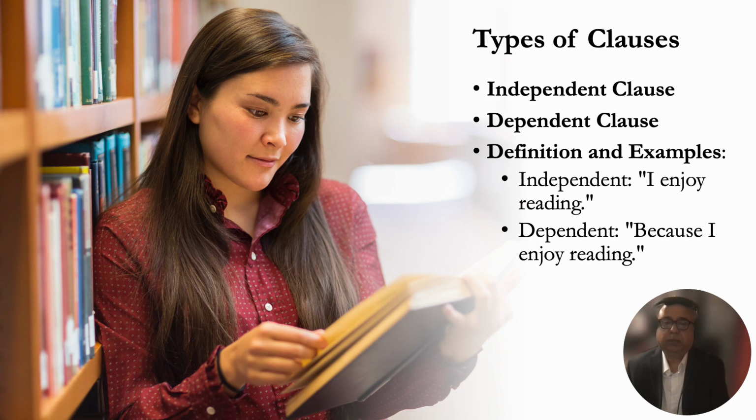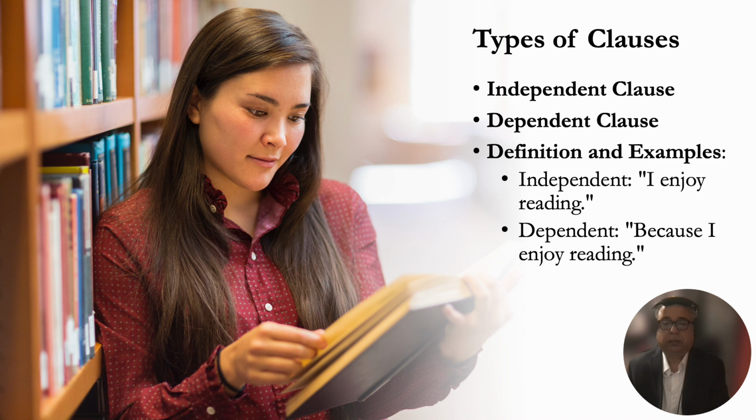So, we have sort of scratched the surface. We have learned that there are two types of clauses, independent and dependent. Okay? So, an independent clause, as I just explained to you, is a complete thought. "I enjoy reading." Right? "I go to QCC at Queen's College." "I go to a university in Agra," for example. And it's a complete thought. You could say, "I am a college student." It's a complete thought. It's an independent clause.